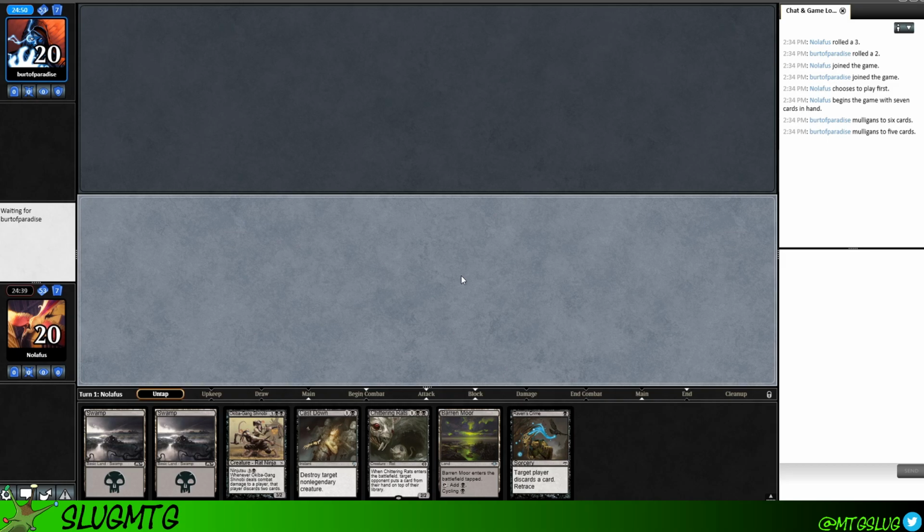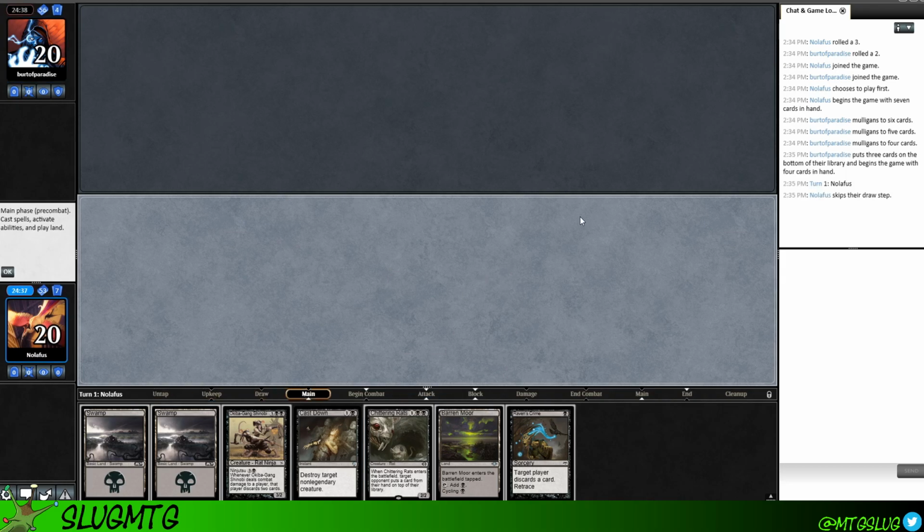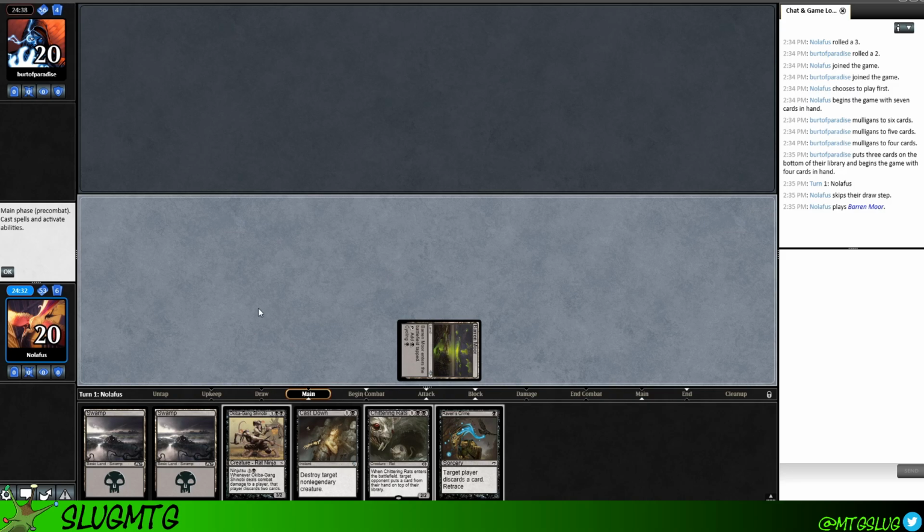I might just play the Baronmoor first, and if they don't have a creature, then I'll just Raven's Crime turn 2 into turn 3 Chittering. They are currently mulliganing. Oh, they go all the way down to 4. Yikes. So I think I'll play the Baronmoor first. Definitely do not want to be mulliganing against a discard deck.